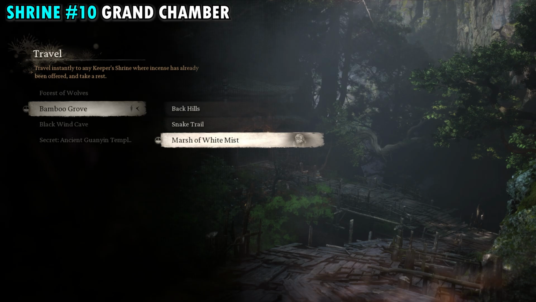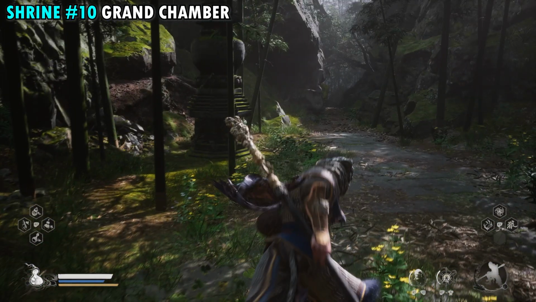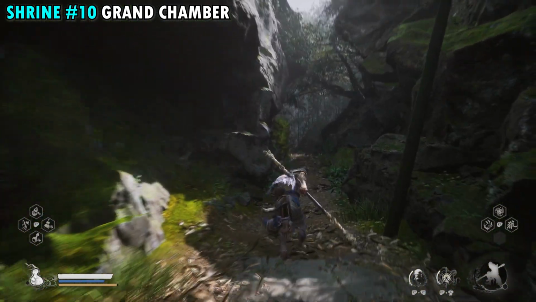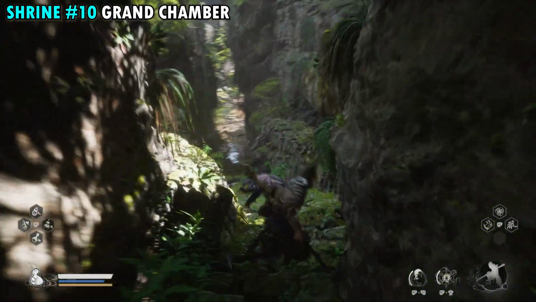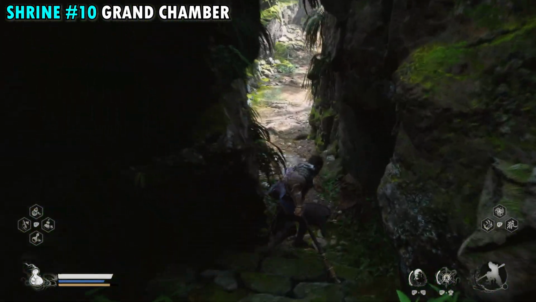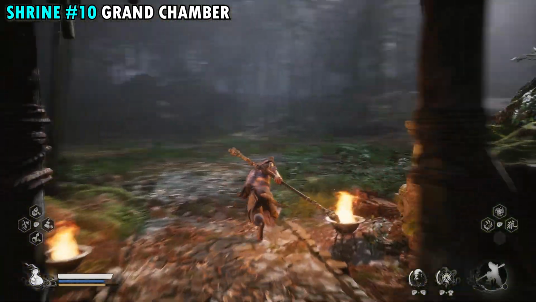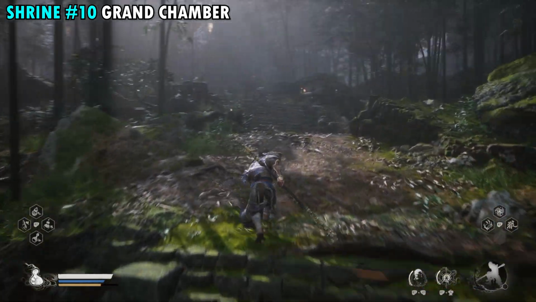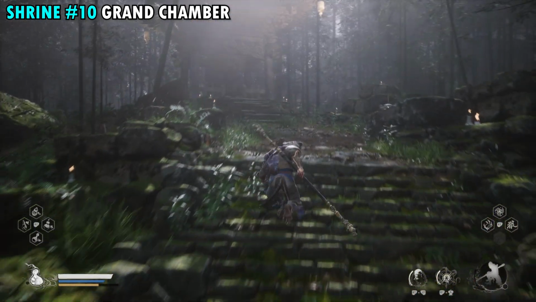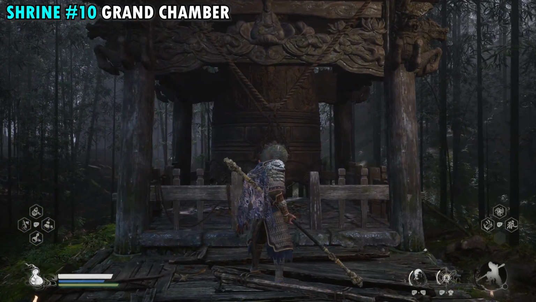To get to our second bell, we're going to fast travel back over to the Marsh of White Mist Shrine. And from here, what you're going to do is turn around and go backwards. So we're not going to work our way forward. We're going to go backwards and back down this pathway down the hill. We'll just work our way to the bottom here. Then when you come out on the other side, what you want to do is stay to the right. You're going to see a staircase that leads up the side of the hill here. And right at the top of these stairs, you're going to find your second bell. So you can interact with this one for number 2.